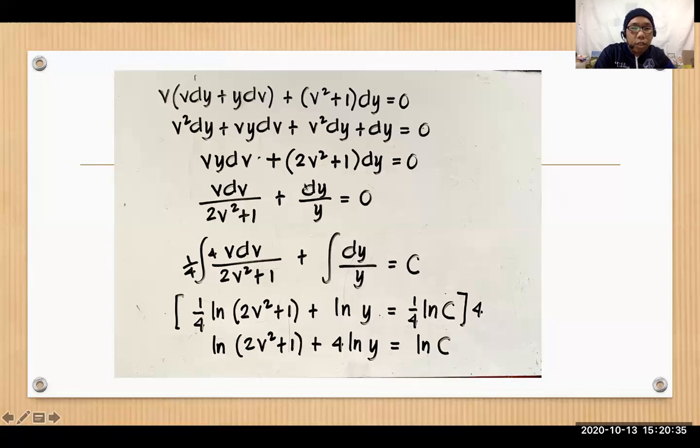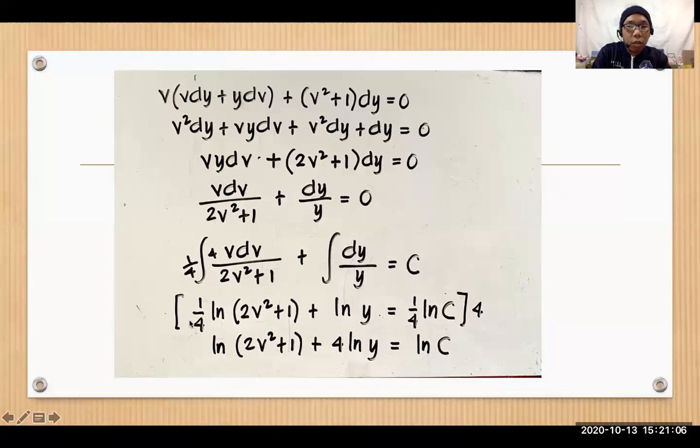We integrate each term. So we have, this is ln, provided that the numerator is the differential of your denominator. So if you differentiate this, 2 times 2, it's 4v dv. Eh, ang nasa numerator mo lang is v dv, di ba? So you have to introduce a neutralizing factor. So meron kang 4 dito, and then you divide outside by 4 para masatisfy natin yung formula for ln. And here you have, dy over y, it's just ln.